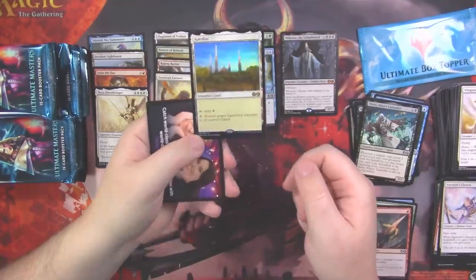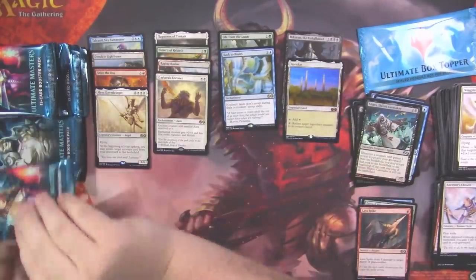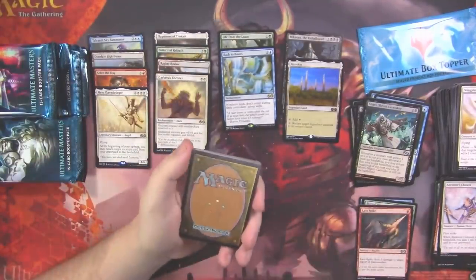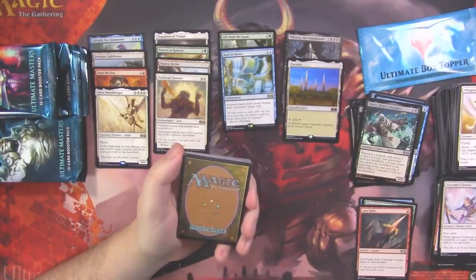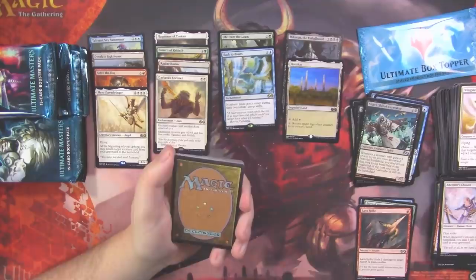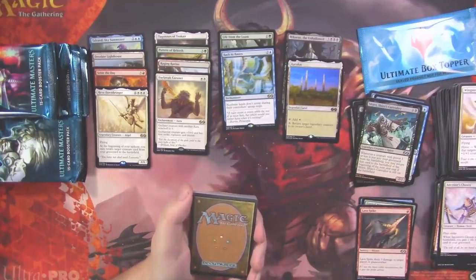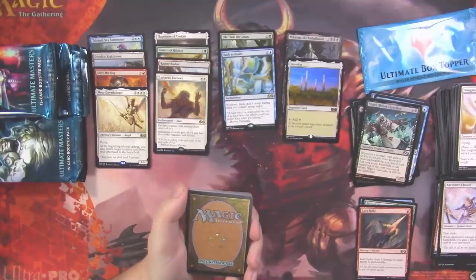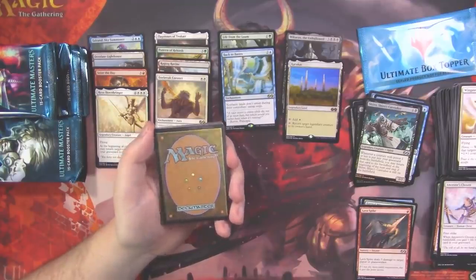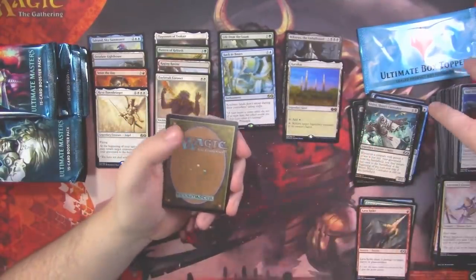Holy moly, we got a foil Caracas out of this pack. Pew, pew, pew, pew. Wow. Foil Mythic out of the first box. Spicy, spicy boys. I don't know what that's sitting at, but I'm sure that it's a good price. What? It's $33 non-foil. Foil doesn't even have a price. Let's see. We can base it similar to the Eternal Masters. The foil Eternal Masters is 68, so it'll probably be somewhere in that range. It's not bad. I'll take it. Foil Mythic, right? I'll take a Foil Mythic.